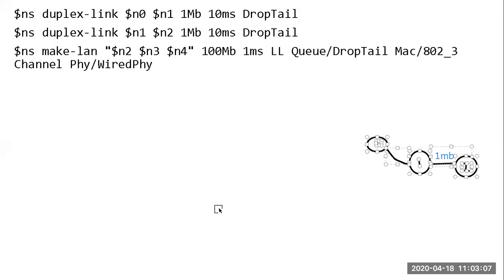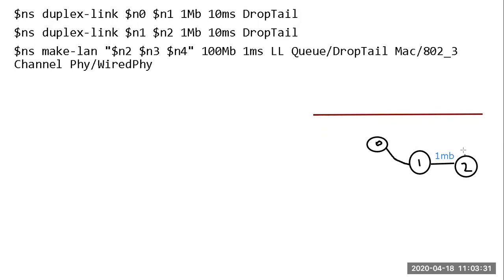The Ethernet LAN is composed of N2, N3, and N4.